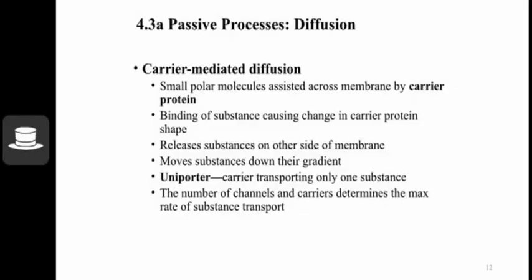Sometimes our protein structures that allow us to do facilitated diffusion are not channels. Instead, they're going to be carrier proteins. The carrier proteins, as I mentioned, tend to change shape to allow molecules or ions inside or outside of the cell. If we're only moving one atom or molecule at a time, it's called a uniport.